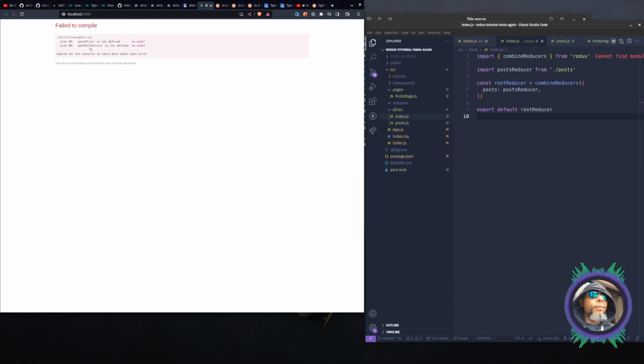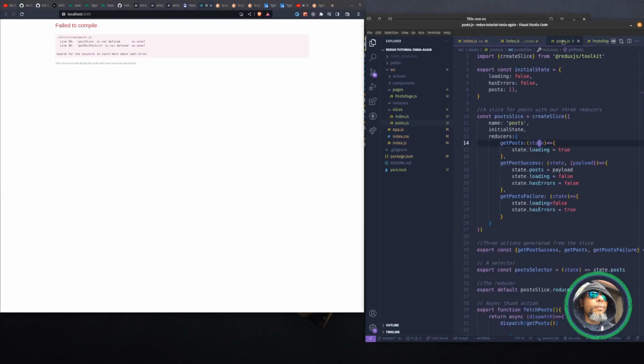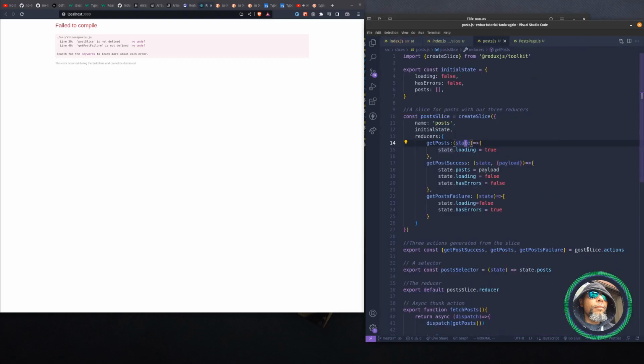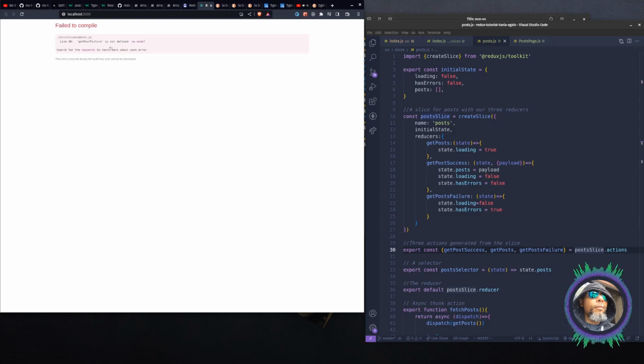Okay, post slice is not defined. Post line 30. Most likely it's an S. Post slice. Yeah. Get post failure is not defined. Get post fit. Is that? Wait. Post success.